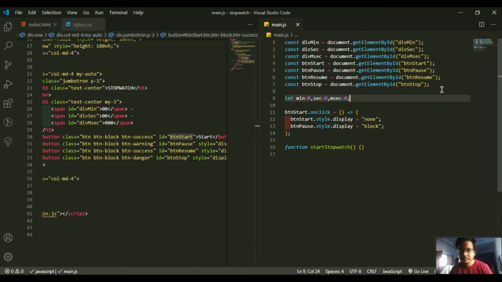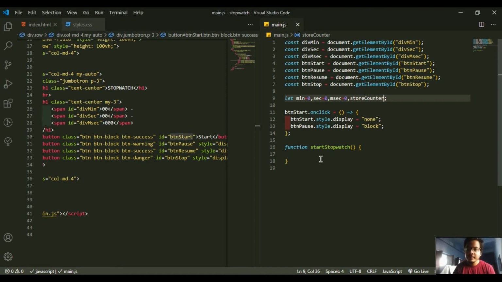So what we will do, that we will add one more variable. Let us take it there, store counter variable.